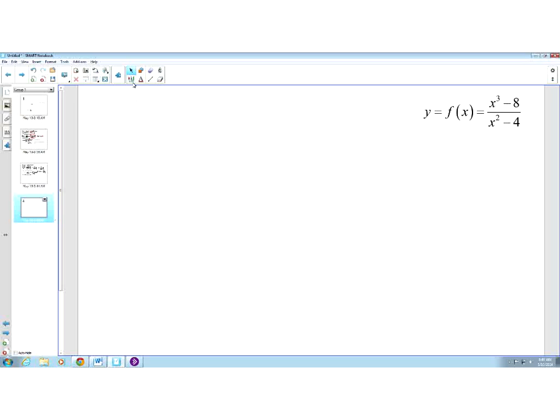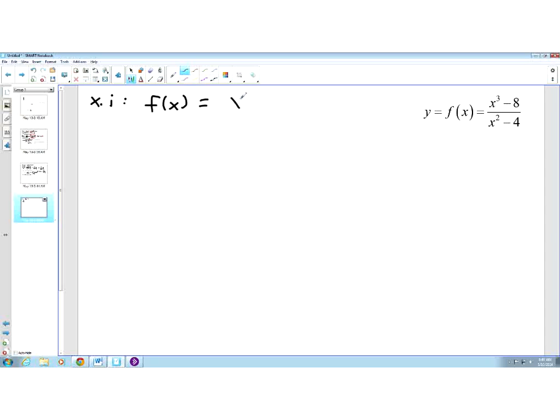So let's find the x-intercepts. X-intercepts are found by setting the numerator equal to 0 after cancellation. Notice that we found the holes first, and after we find the holes, then we'll hunt for the intercepts. So there's a kind of a precedence here, for this particular function at least.